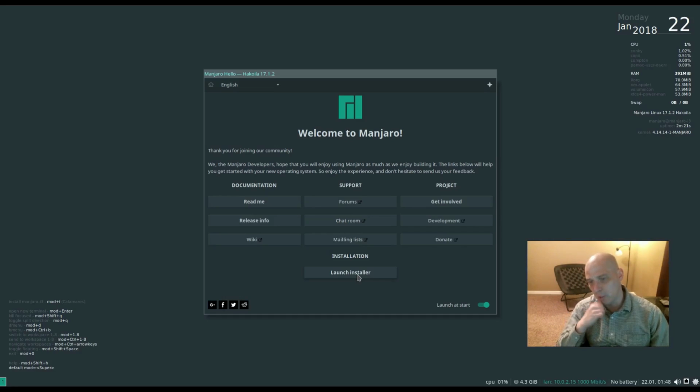The i3 window manager. I'm not familiar with i3 really at all. I have only used i3 one time in my life, and that was when I did a review of a distro called ArchMerge. ArchMerge had the XFCE desktop environment, the OpenBox window manager, and the i3 window manager all installed on that particular distro. And I barely played around in i3 when I reviewed ArchMerge. I think I logged into it and spent maybe 2 minutes in the i3 session.